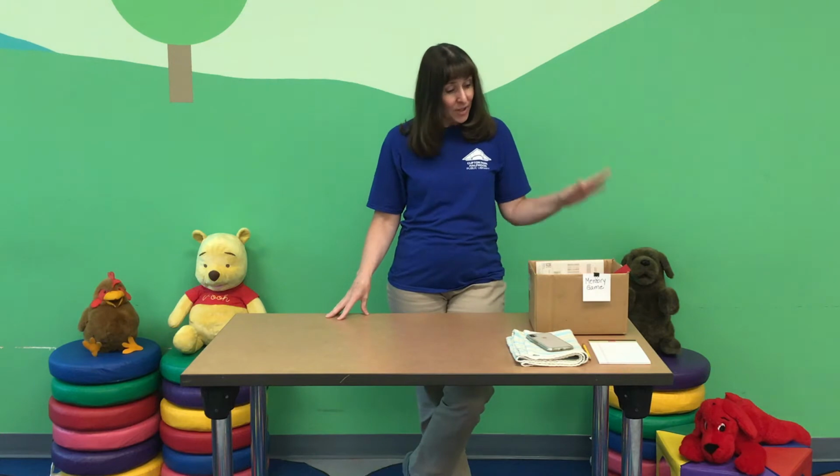Welcome to Boredom Busters. Today's Boredom Busters is the memory game. This is a great game that you can play at home and you don't need a lot of supplies. I'm sure by now you're probably a little tired of playing some of the games that you have at home already, so this is a nice way to change it up a bit. You really don't need too much stuff and everything can be found in your house.